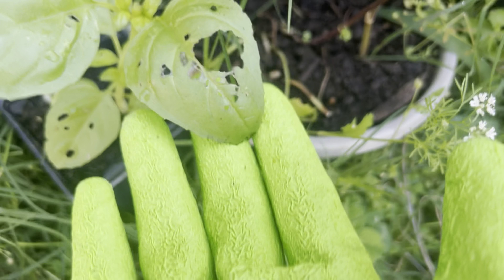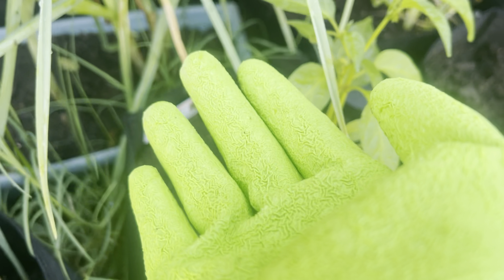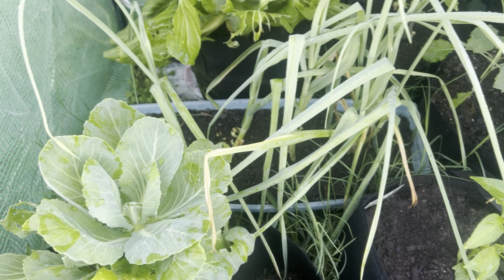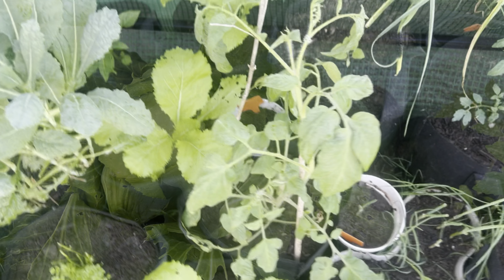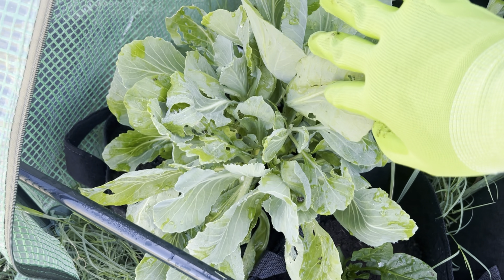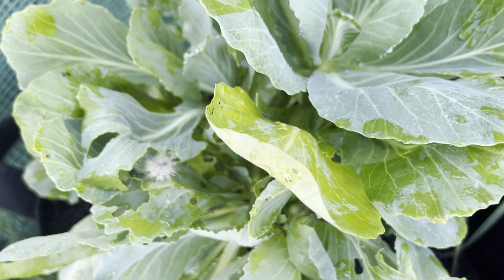During the winter when we were about to get a freeze in Texas, I wanted to protect my plants, so I got a greenhouse and it actually kept them alive. Now I'm getting all the plants from seedlings and getting them used to growing. But look — as I'm talking, they are having a field day. These are mustard greens and look at what the bugs are doing — everything has holes. And look at my poor basil; I haven't even had time to transplant it and the bugs are already on it.